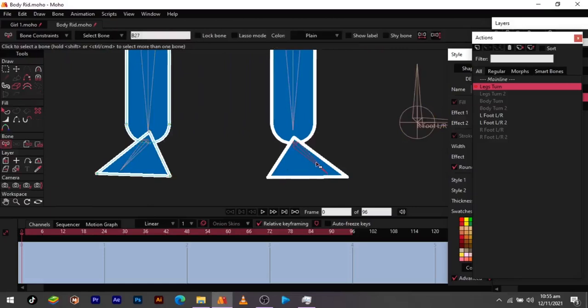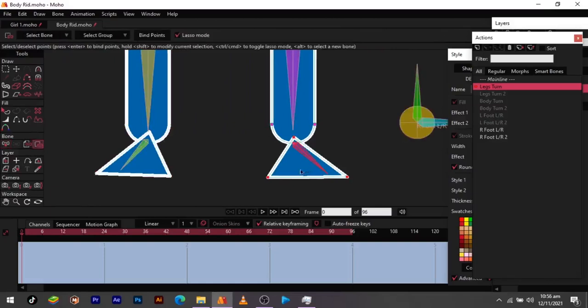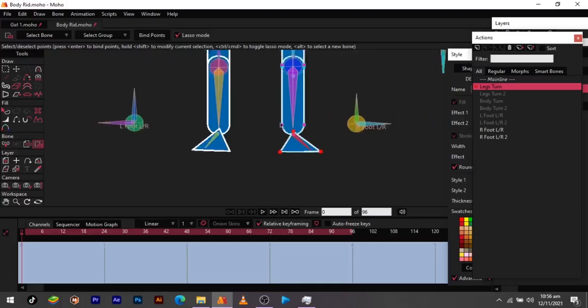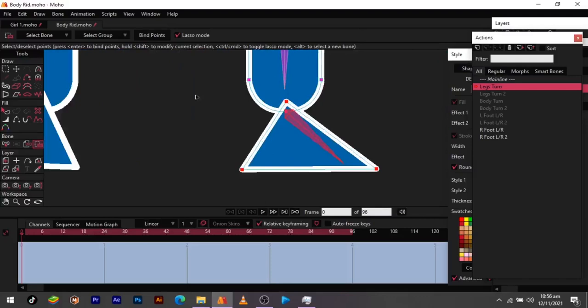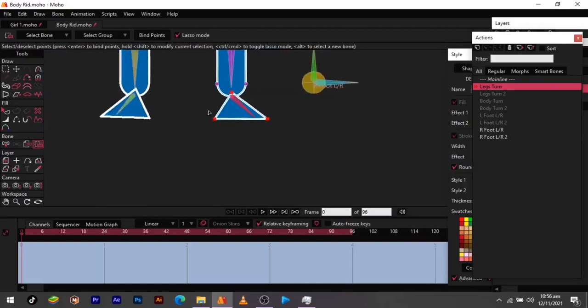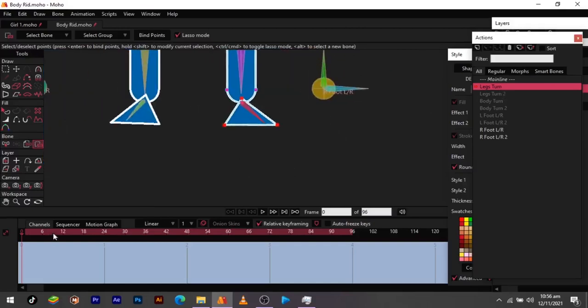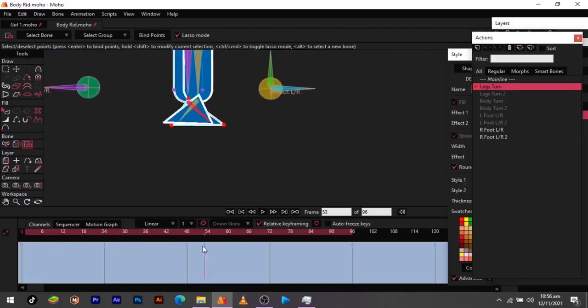Select this bone, select the point binding tool, select all the points and bind. Alright, so how do you bind points to a bone? You first select the bone, select the bind point tool, then select the points that you want to bind, and then click bind points. Okay, so for leg turn, I think everything should be fine right now.